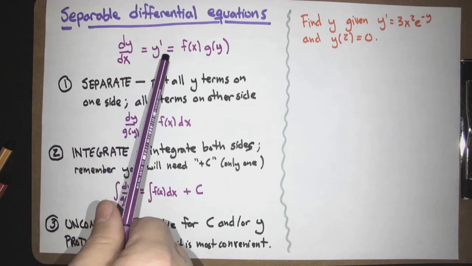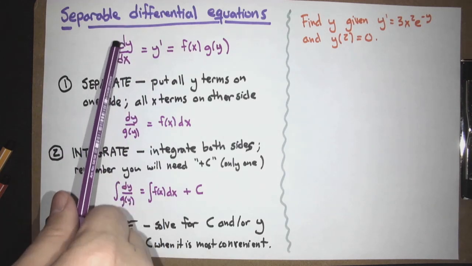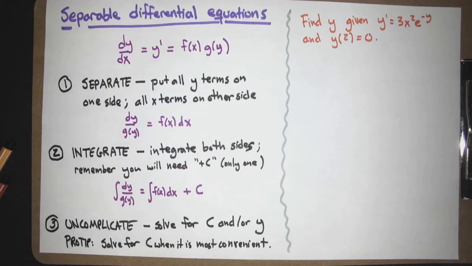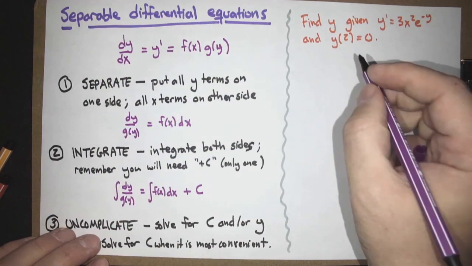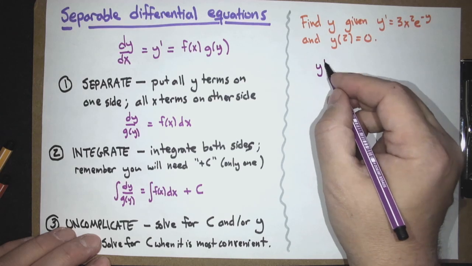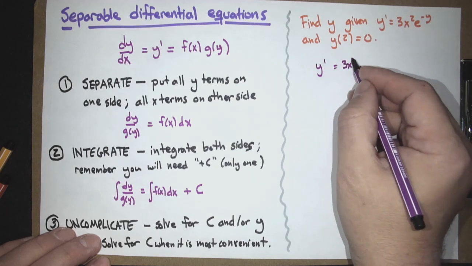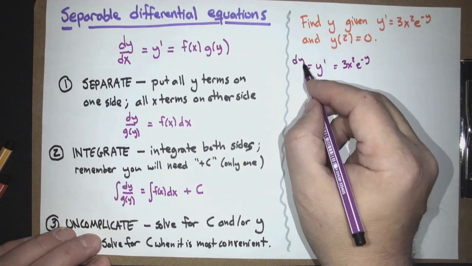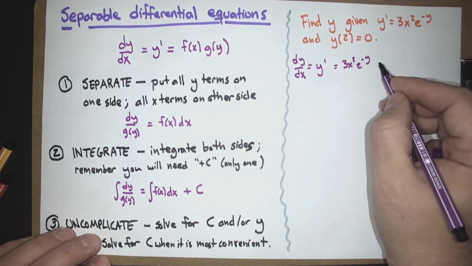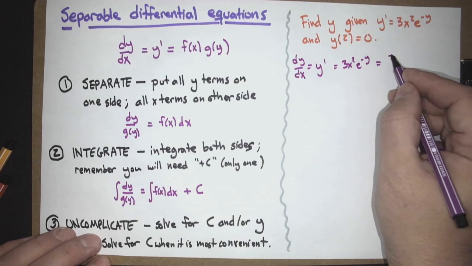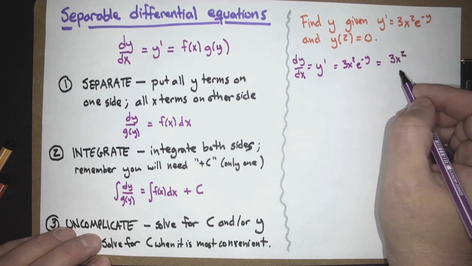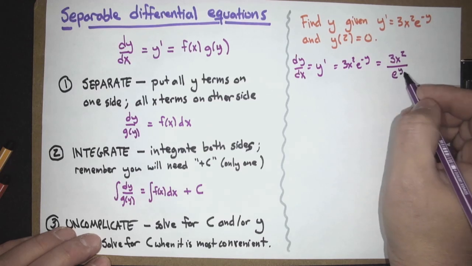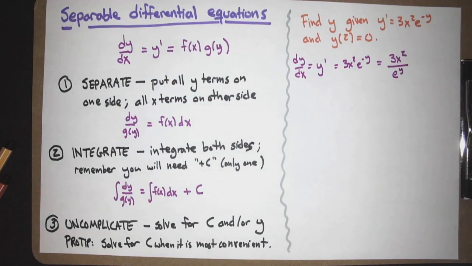So we're thinking of y prime, dy dx, as separable things. So we're going to multiply the dx across, divide the g of y across. So in our problem, we have y prime equals 3x squared e to the minus y. Y prime, we say, hey, that's dy over dx. What's another way to write e to the minus y? So with an e to the y downstairs. So that minus means it came from the downstairs.